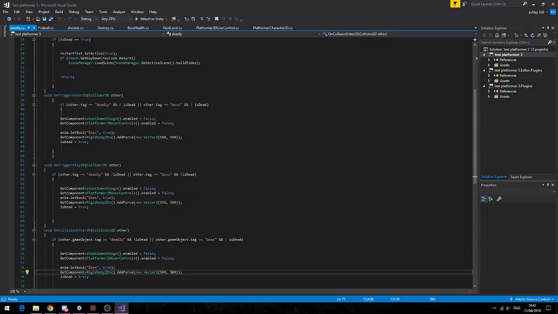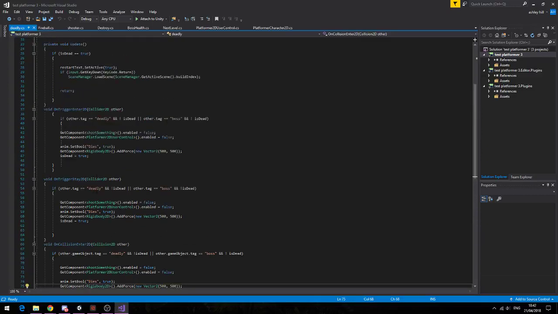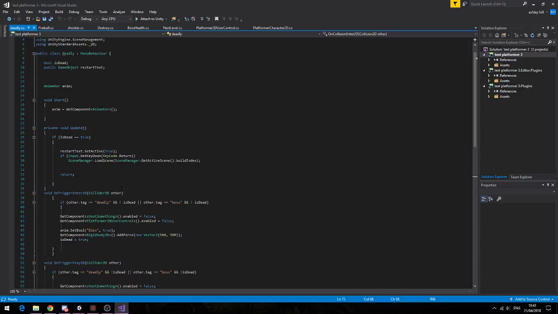So this basically launches you back on X and Y. So it's like 500 on X, 500 on Y, so you'll get pushed back if you hit the enemy. And then it does the animation, and then is dead equals true. So it's sort of self-contained. It hits somewhere, and it sets the ball to is dead.